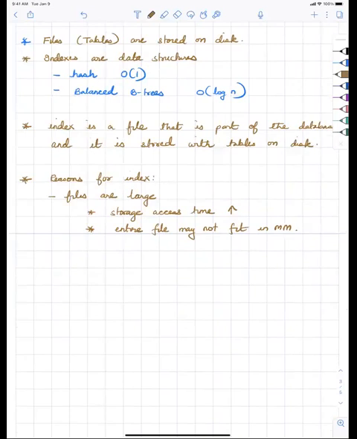Okay, so that's the way it works in a database. Let me give you an example. Suppose you have a table R, and with the table R, at the minimum, there will be at least one index file, and that would be the primary key index file. So you have a table R, and then you have an index file, let's say on attribute A.